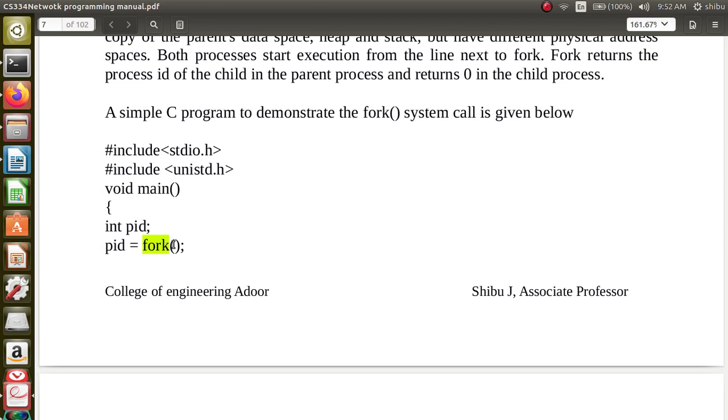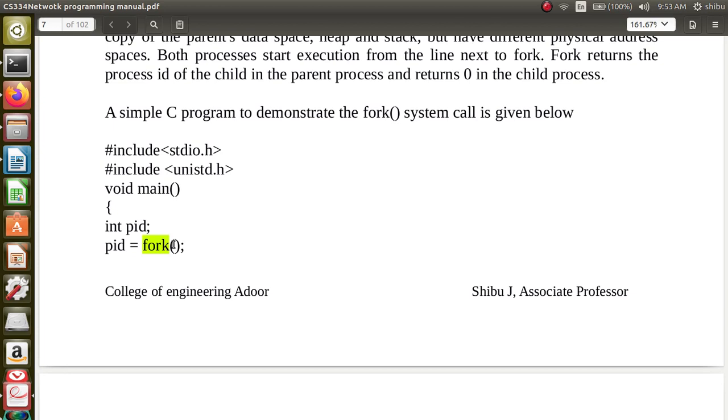Okay, when you are forking, an exact replica of the current process is created. But the parent is creating a child process, and in those two processes there are two pid variables, an exact replica. But the pid of the parent holds the process ID of the child, whereas for the child this pid is 0.